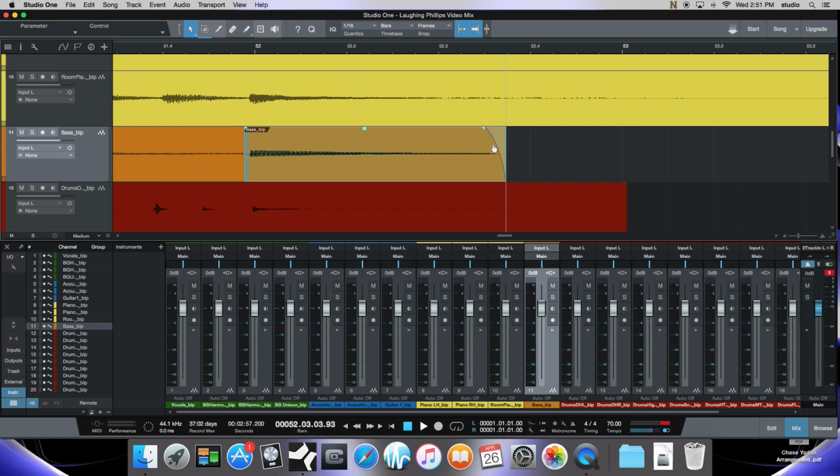And if you need to control how much fade, like if you want it to fade really sharply or more gradually, I can do that by grabbing that little thing there. Groovy. So that right there is editing your regions. So if you need to change stuff, move it around, adjust what plays when, this is how you do it. That's step 2.